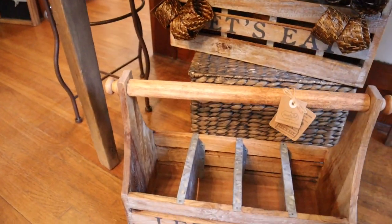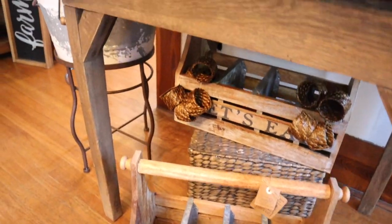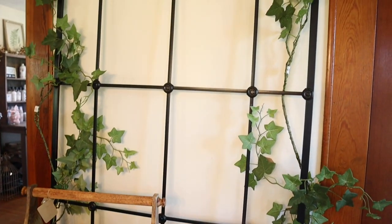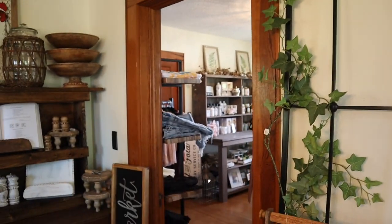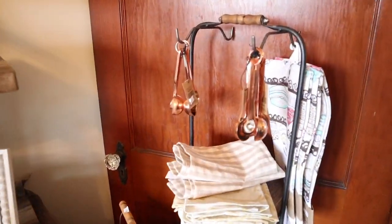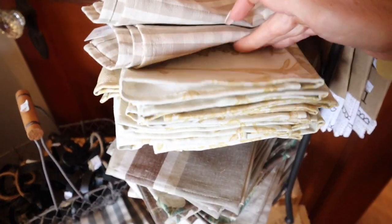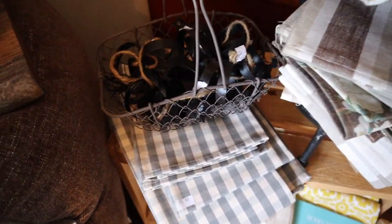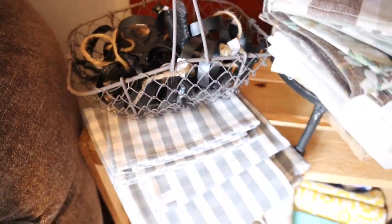Here's another one down here — you have a few of them. Those will go fast, that is so cute. And I love how you put the ivy growing up around this big iron piece. And then in here there's more decor — we have cloth napkins and tea towels, kind of all neutral colors. Some more little napkin rings — oh, with the little roosters on it. Still a little farmhouse vibe there.